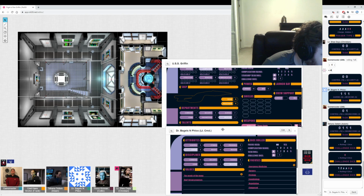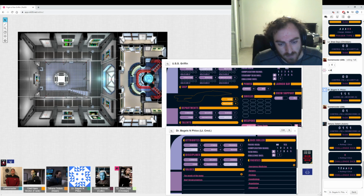Couldn't you spend momentum to keep the initiative to get another go at this one? If you haven't done that already, you definitely could. I just want to see the momentum spends during an extended task. Actually, I would like to seize the momentum to let Lieutenant Shee go because she's actually better at extended tasks than I am.